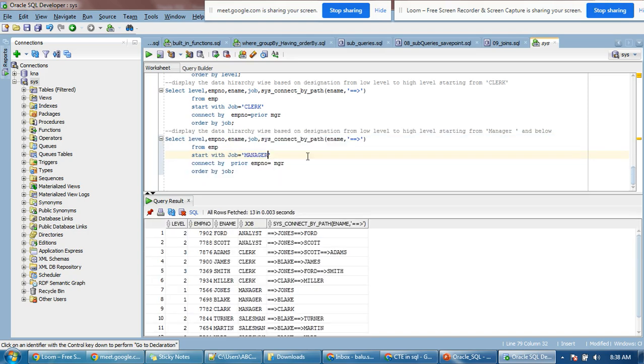This is the hierarchical queries. Anybody have any doubts?